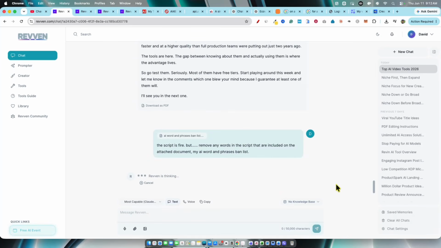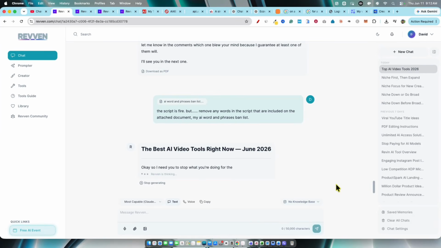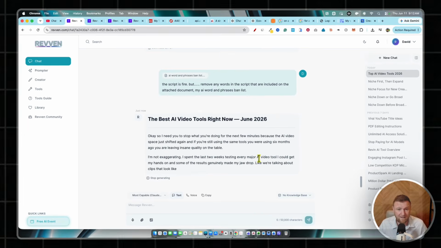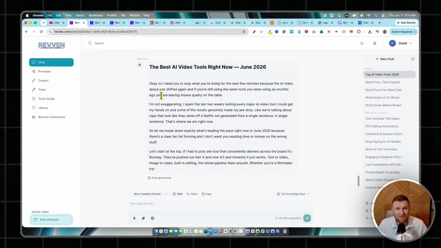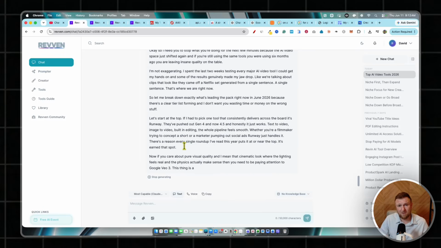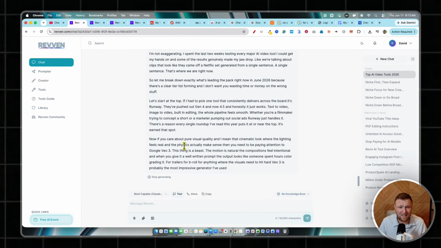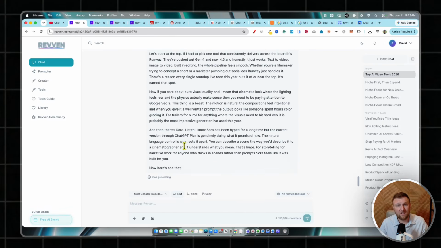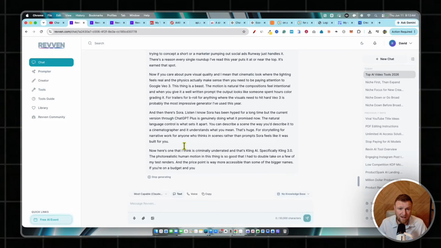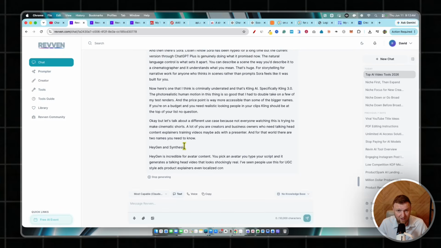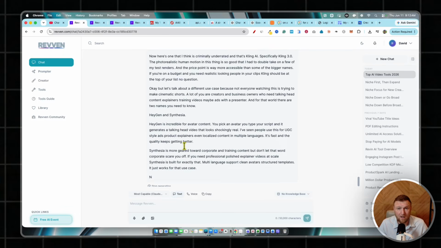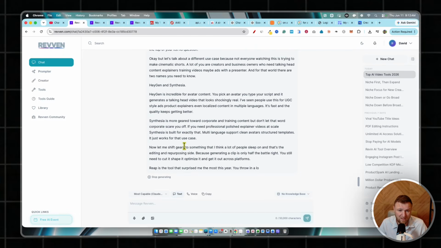Boom. It's going to dissect the attached document that has a bunch of AI word phrases that you typically want to remove from your writing. And then we just said, go ahead and rewrite it. And so now it's going to say, because of the AI video space, so it's using space, we could say industry, we could replace it with a lot of different words, but landscape is just typically one of those things that we associate with AI large language model writing, right? So you want to build up your AI banned word list that I've been building for years now. And I typically use this when I'm writing anything with large language models that I'm actually going to use.